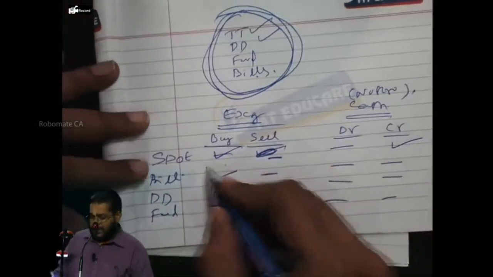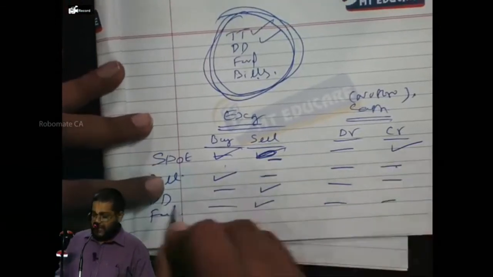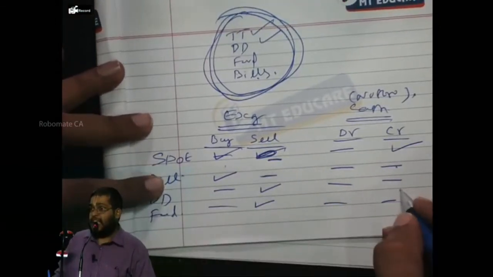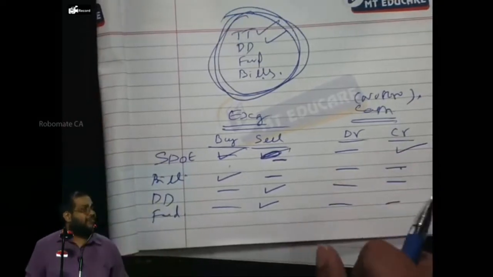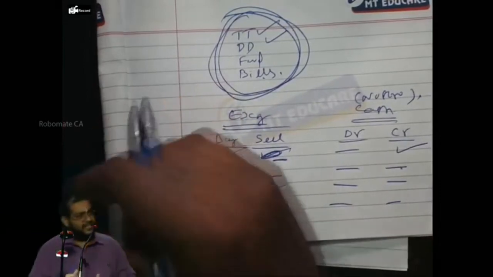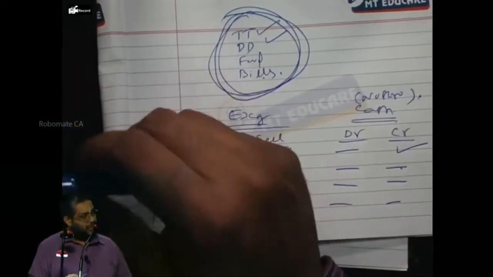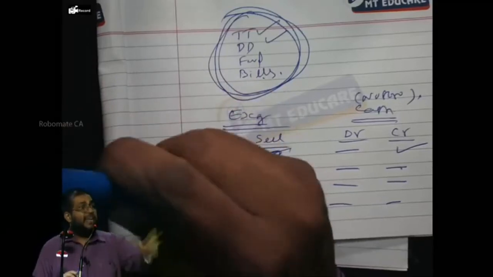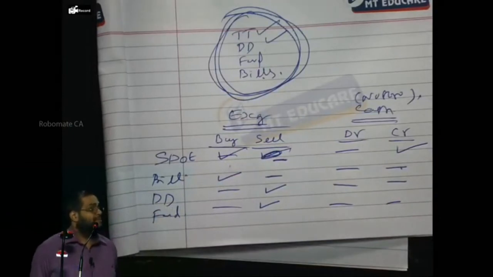Now, the bill will affect the Nostro account when the bill is realized. The DD will affect the Nostro account when the DD is presented. The forward affects the Nostro account on the due date. Everybody, are you following what I am saying? In that case, this is how the cash position and exchange position are connected with each other. One last point to discuss, which I will discuss after the problem is completed. To some extent, are you following what is happening?